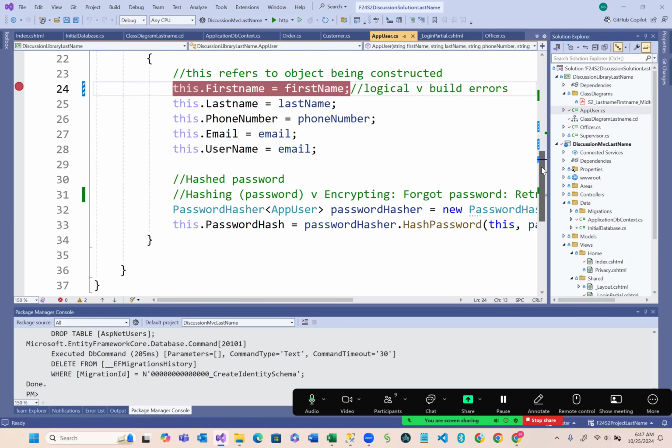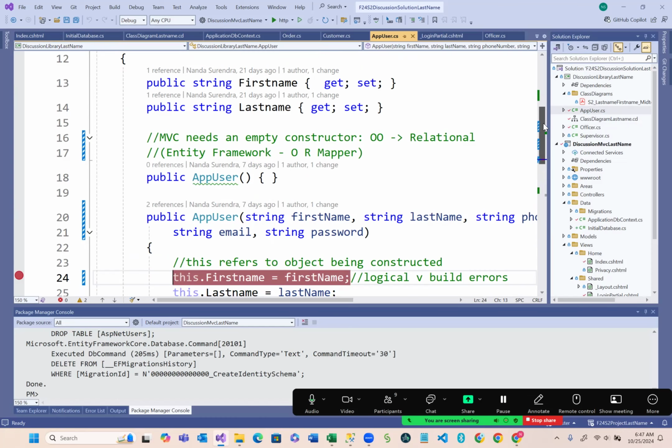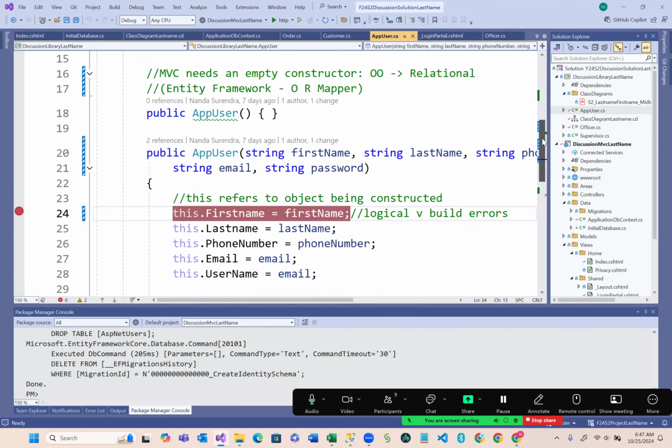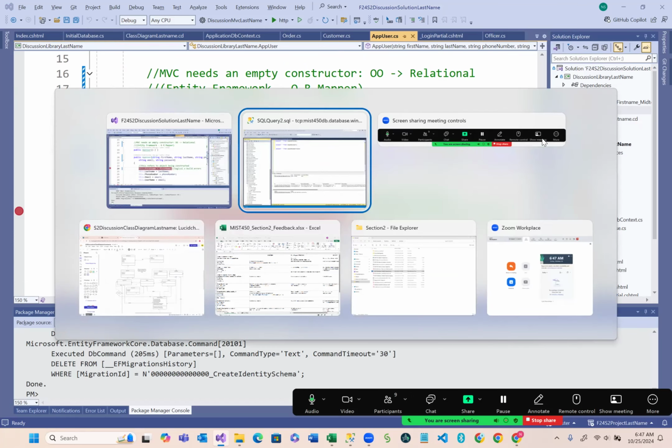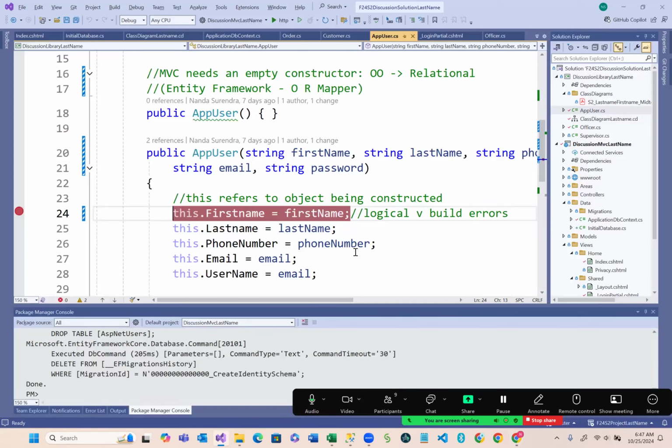The main thing I need here is, are there any properties that I need that are separate for officer? So I'll go back to my big picture, and I don't see any property of officer that's different from app user, so I don't need to bring that in immediately.